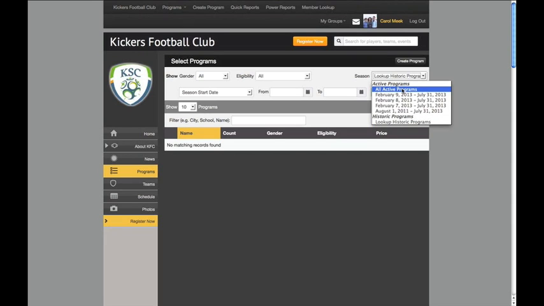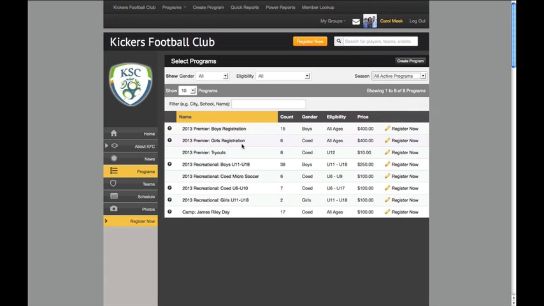If you have programs that you have set for a future active date, then you will see an additional area here called pending programs. That means you've created that program, but it has not yet reached its active start date for it to appear on your active programs. So you can create programs that have future active dates and be able to access them through this drop-down option here.